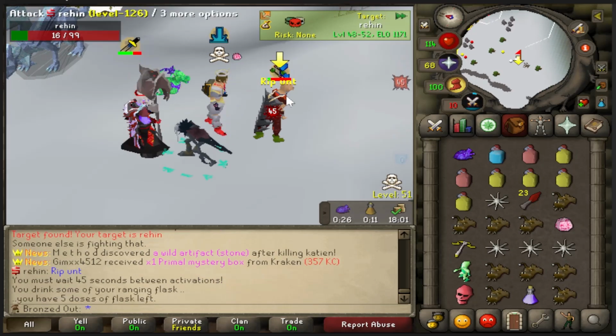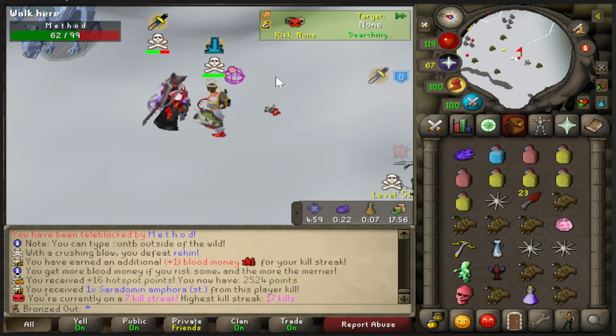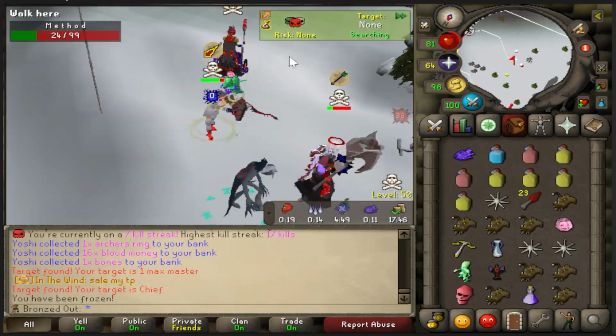Mr. Rehan, you're my target. Can I kill you? Oh, are we getting a PJ'd? We did, and we got him anyway. Beautiful. I'll take those hotspot points, baby. Can we kill Mr. Method here? Yo, maybe we win. Maybe we don't.